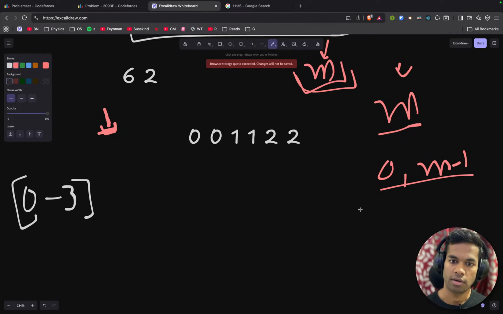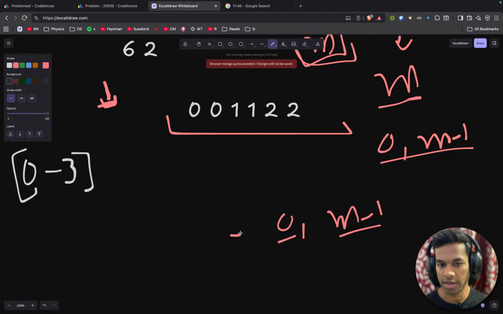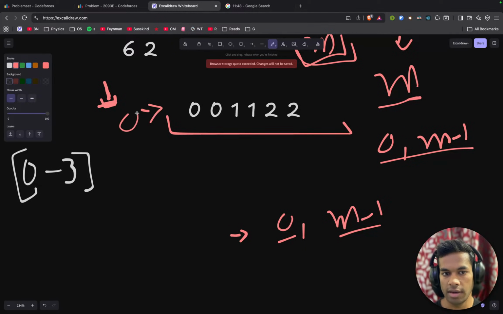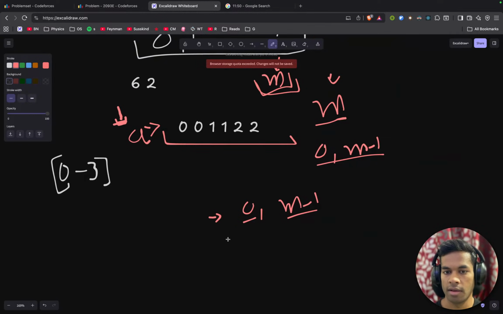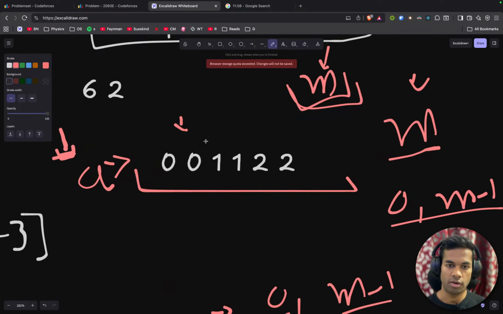And there are other requirements also, that all the numbers from 0 to m minus 1 should appear in the array A at least k times, right? But then we also have to look at the order, because the divisions have to be continuous.